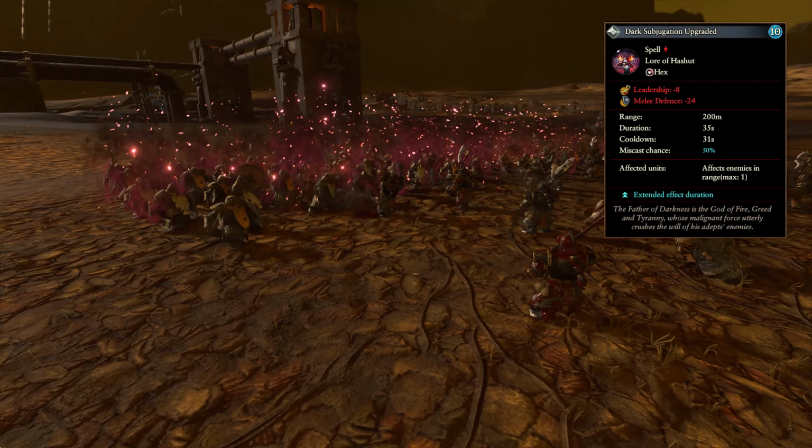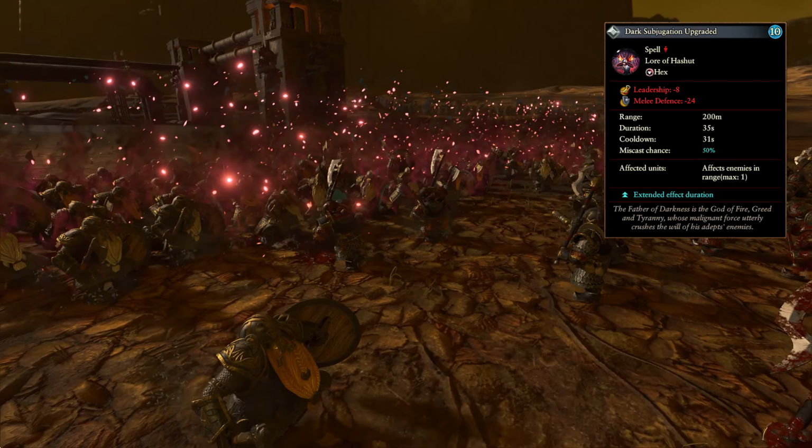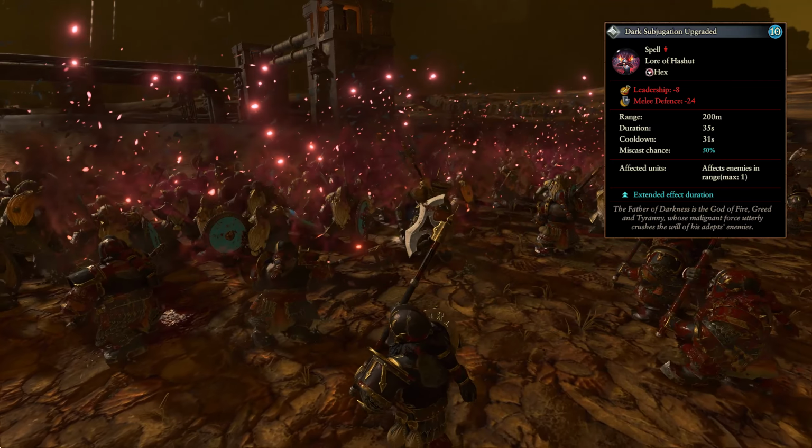All the Overcast gets you is double duration, so if it is Iron Breakers that you're against, maybe consider this. 10 Winds of Magic is a small price to pay to remove the immovable object.